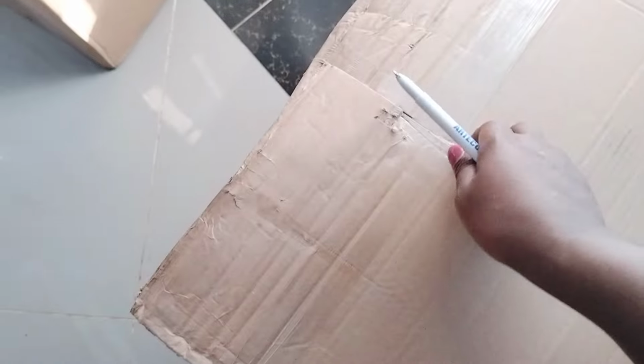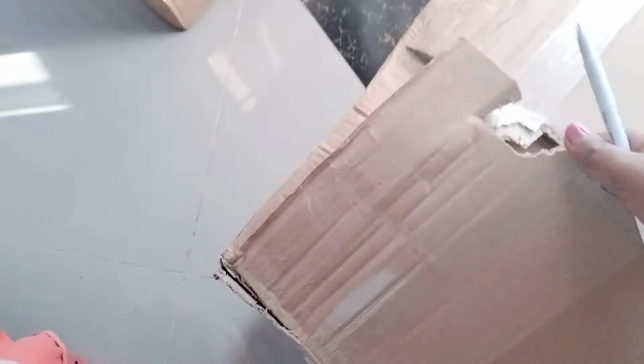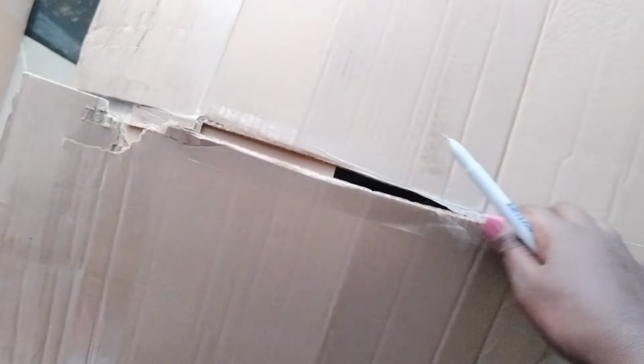assemble it for me. The dining chairs came packed in boxes, so let me open this to show you how they have packed them. In one box they have packed two chairs, so let me show you guys.